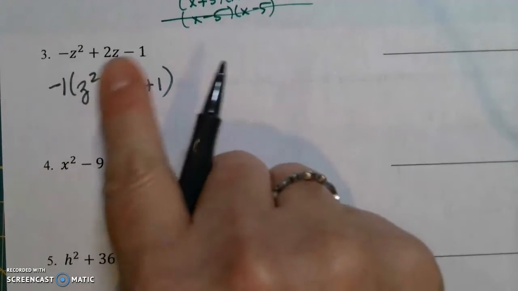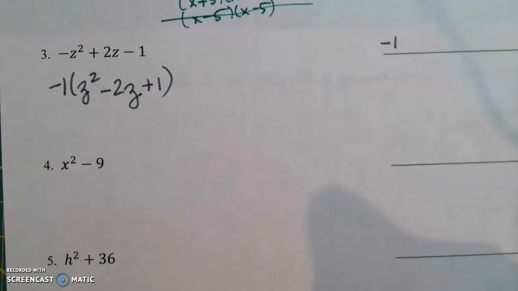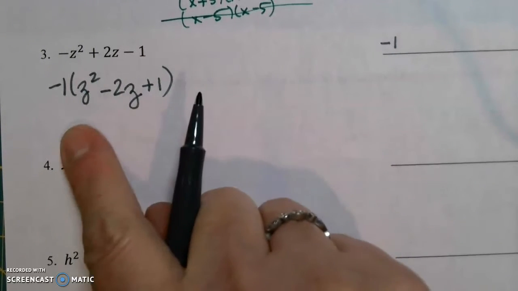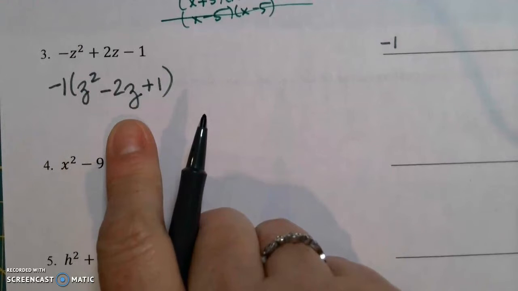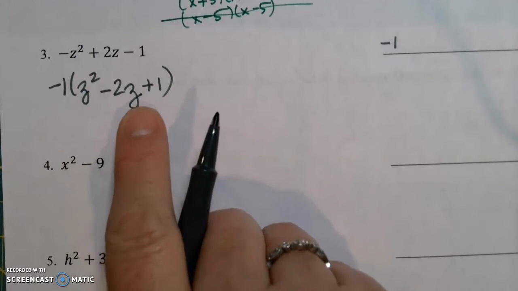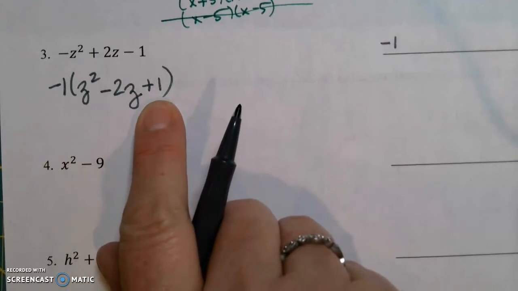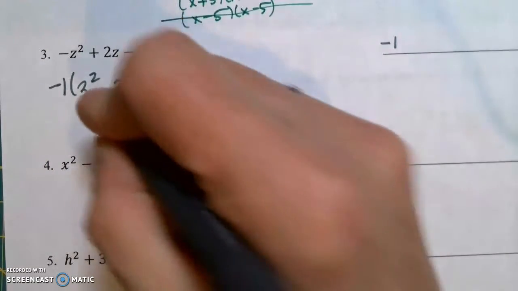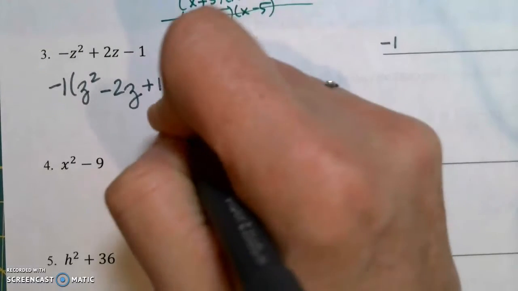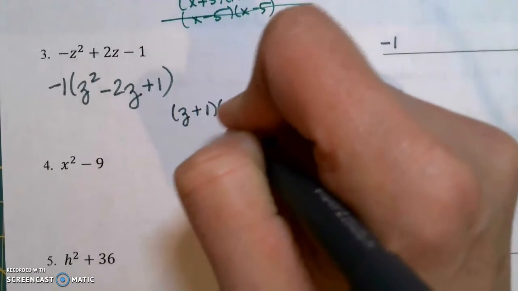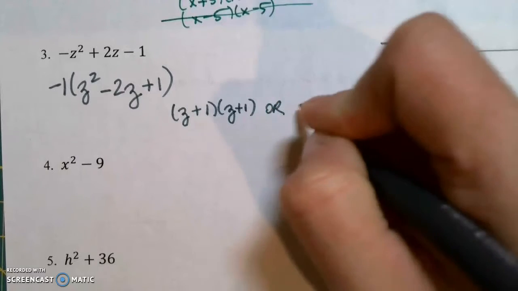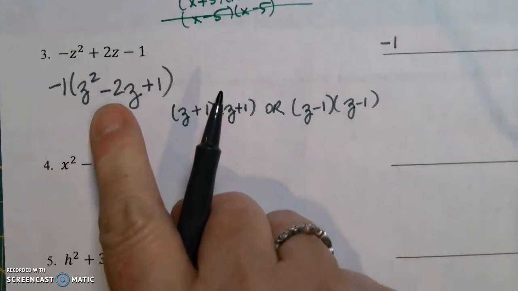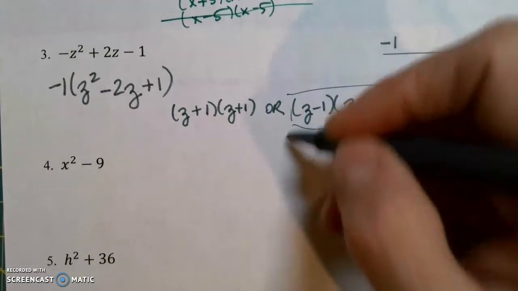And then I really just need to work with this now. So over here in my answer blank, I'm just going to make sure I have that -1, so I don't forget that I've pulled that GCF out of there. This is a trinomial. It doesn't have a greatest common factor other than positive 1 anymore. It does have 1 as the constant, so it's got to be 1 and 1, right? It's positive 1, so it's either z plus 1 or z minus 1, z minus 1. Well, the only way you can get the negative middle term is if you use the subtractions.